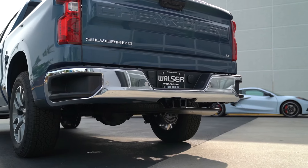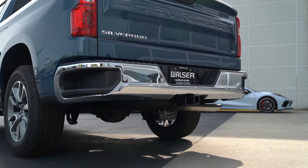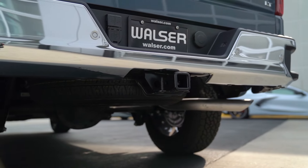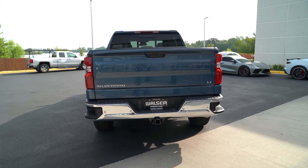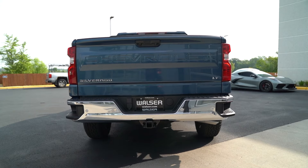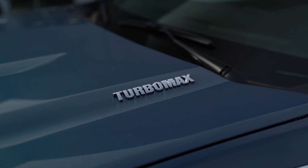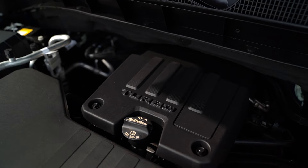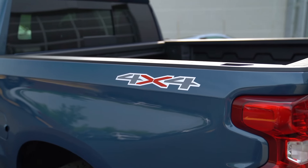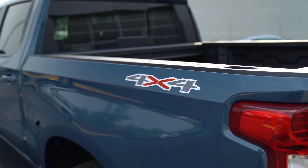Let's talk about the engine. This one is the Turbo Max, which does change your fuel economy and towing capacity depending on which engine you're looking at. There are a couple different V8s and also a diesel option, but this one is going to tow 9,500 pounds. As you go up from here, the maximum towing capacity is about 11,500 pounds. If you're towing the boat to the lake and just kind of bopping around town, the Turbo Max is more than enough power. This is a 50 mile an hour road and we're up and cruising right away — and that turbo does sound kind of cool.